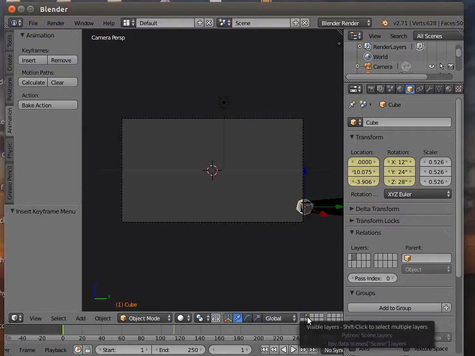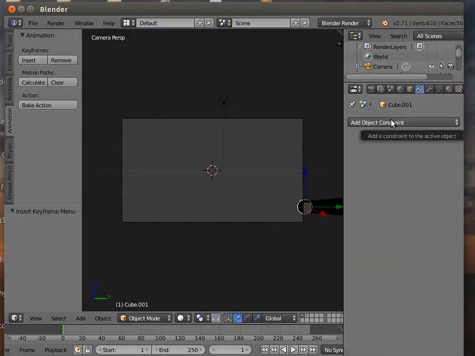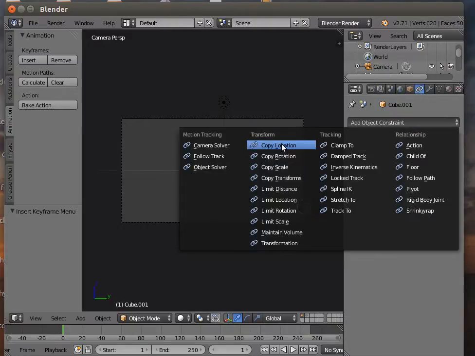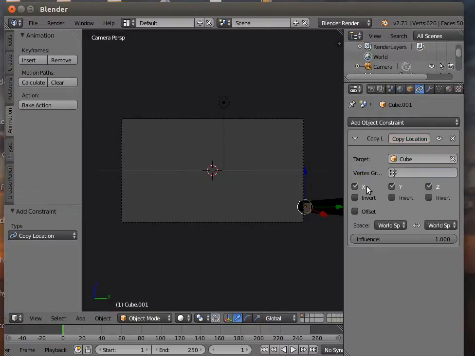Okay, as you remember, there is our device for pulling along the cloth, and we're going to add a constraint. And the object constraint we're going to use is called copy location, and the target is of course our original cube.